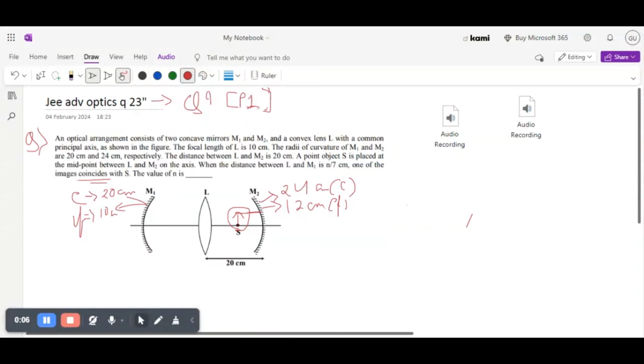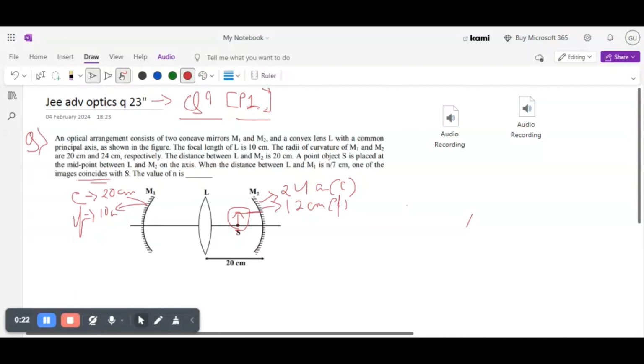Hello guys, first of all, very warm welcome to 5 and Grind. Today we are going to solve a physics question which involves multiple concepts of ray optics and geometrical optics. This question is taken from JEE Advanced 2023 and it's question number 9 for P1 for your reference. You can see that later. So yeah, how to do this question?